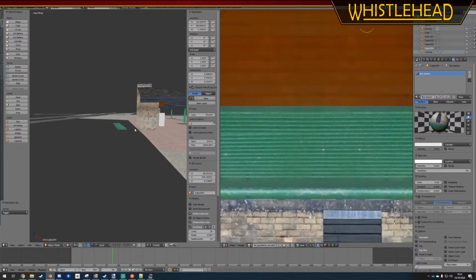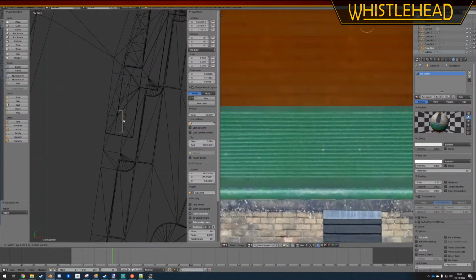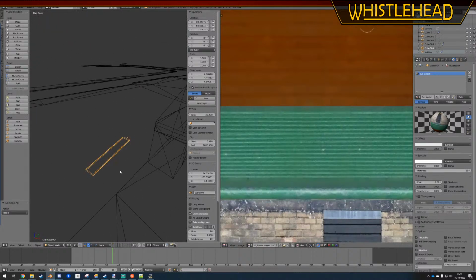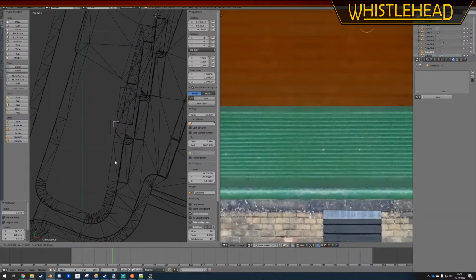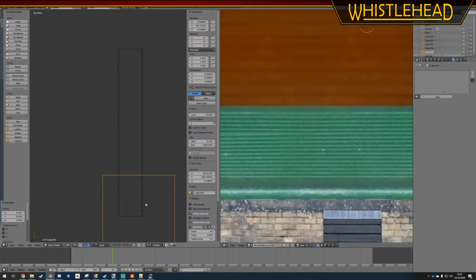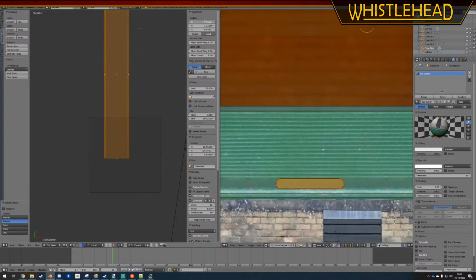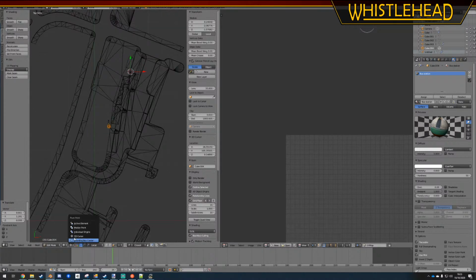There we go, bench number 1. So how is that sized up against here? Too big, too small? No, perfect. Okay, and now that bench needs legs. And the legs are going to be cubes. Let's just move that to 0, 0, 0. Yep, those are the ones. Oh, right.